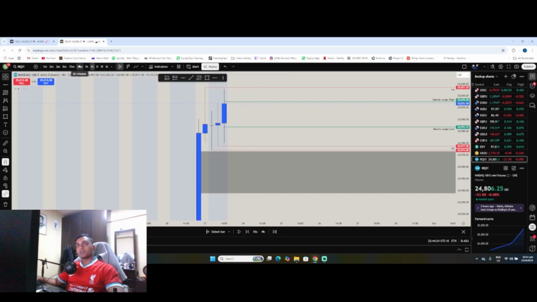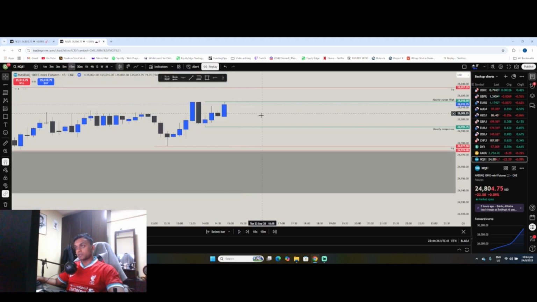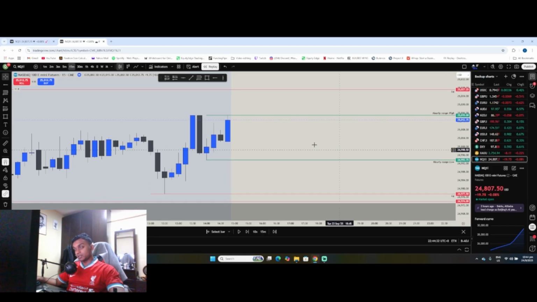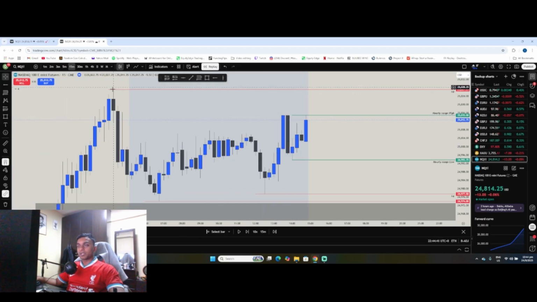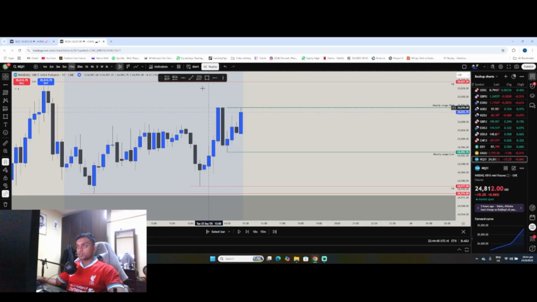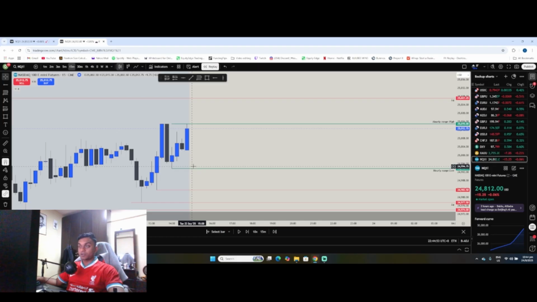Let me just take a look at this. Yeah, correct. Next we're going to drop to the 15-minute to see if we have any other liquidity. So look at this. As I said, this is a liquidity point also because it has equal highs. So we mark the liquidity point correctly because all this liquidity is here. And then we have another swing low over here which can also be used as liquidity. With that being said, our setup is done. We've got to wait for the trade to happen.